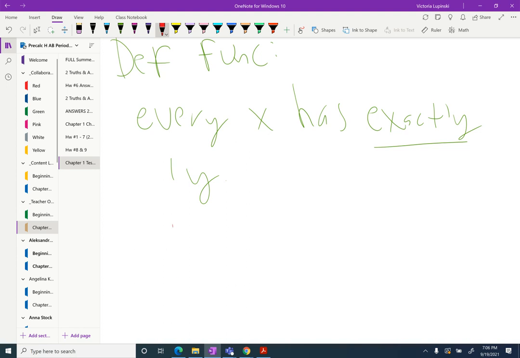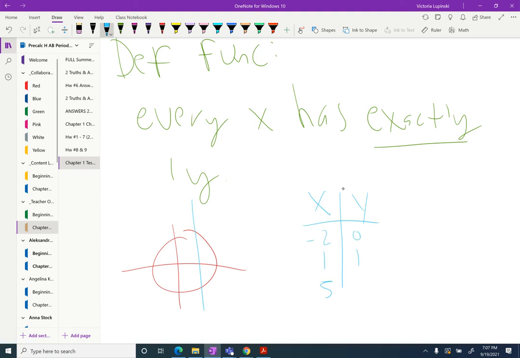So there are lots of easy ways that I could ask you to tell me whether or not something is a function. If I were to give you a graph, you could just perform the vertical line test and you would be able to see whether something is a function or not. If I was to give you a table, you would be able to look at it and tell me, because this is a small function with only 3 values, because none of them go to more than one place, this would be, yes, it is a function, where this fails the vertical line test, so it's a no.